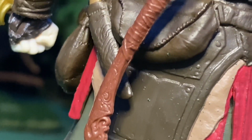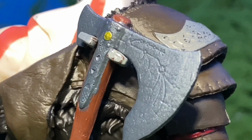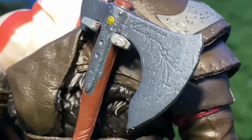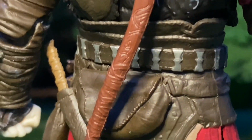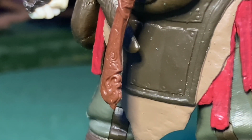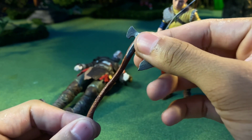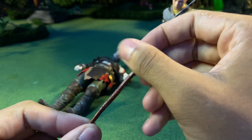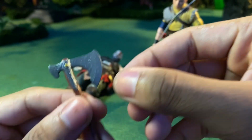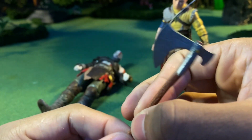Either way though, even when we come down to the axe, this is also my point. The axe is just three colors. It's just brown, silver, and gold, which is fine. Not really, I don't like it at all. I think it would be nice considering this is his main weapon for it to have some type of extra design, or at least go crazy on this axe tip, the main part of the axe, everybody's favorite part of the axe.